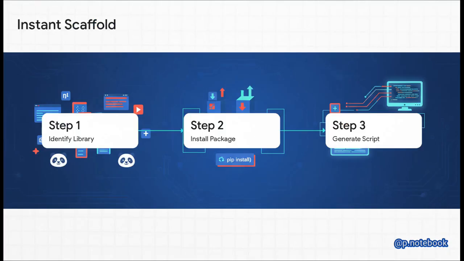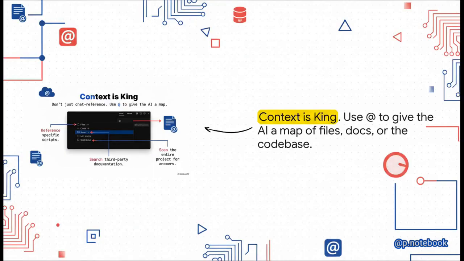And boom, just like that, Cursor instantly understands what we're trying to do. It knows we need the pandas library, it gives us the command to install it, and it generates the entire starter script to load and read our data. We literally just went from an idea to working code in seconds. So how in the world did it do that?